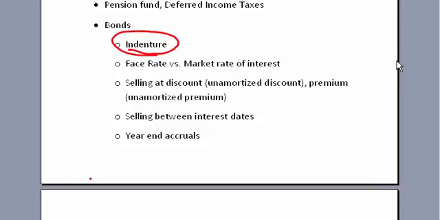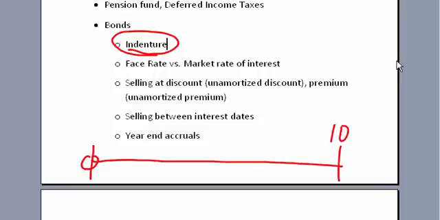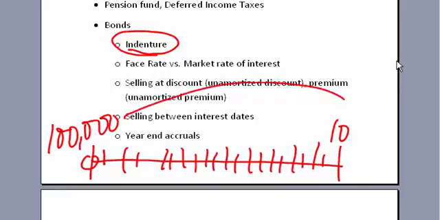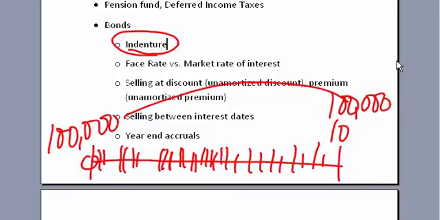And the way a bond works is that, let's say you take out a 10-year bond. So we're going to divide this into 10 periods. Then every 6 months, you're going to make an interest payment to these people. So let's say that you get $100,000 here. Then what you have to do is pay the $100,000 back at the maturity date, but along the way, you're making these 6-month interest payments to the investor. And that's where the investor makes their money. That's their return. So the amount that's stated in the indenture is the face rate.